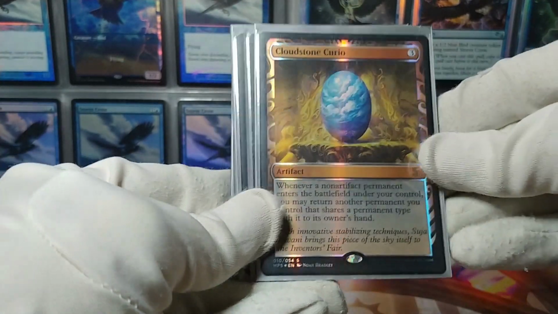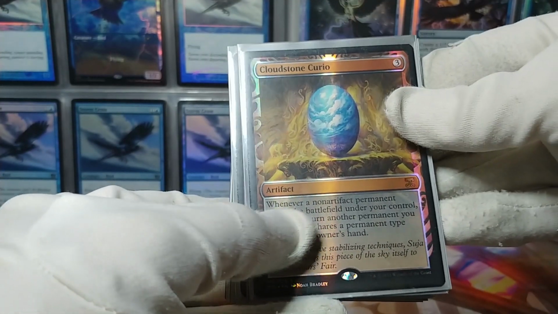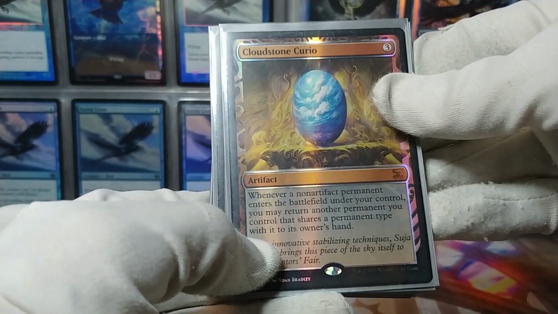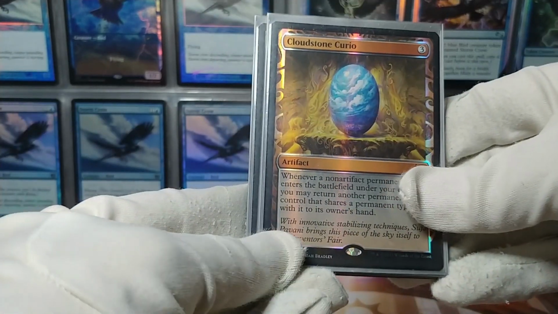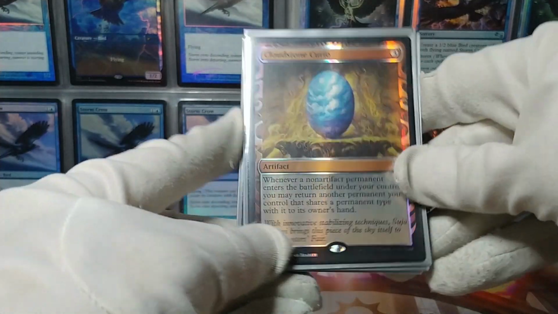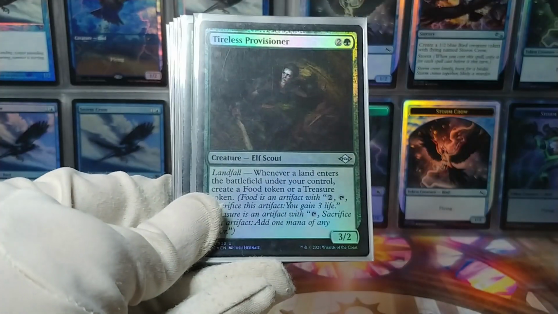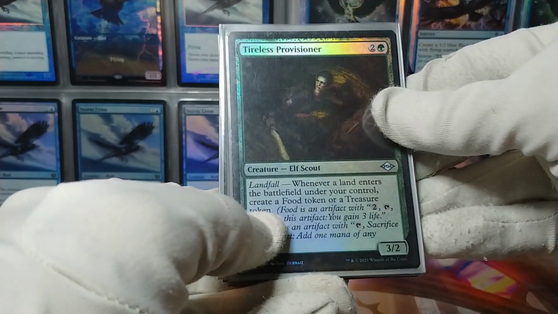Cloudstone Curio is sort of an artifact backup to Ancient Green Warden, 3 mana. Whenever a non-artifact permanent enters the battlefield under your control, return another permanent you control that shares a permanent type with it to its owner's hand. So, usually you do this with your lands, but you can do it with your creatures too if you want to reuse Topiary Stomper, I suppose. Mostly this is for your lands, and as I explain the combos later on, you will see why this is important.